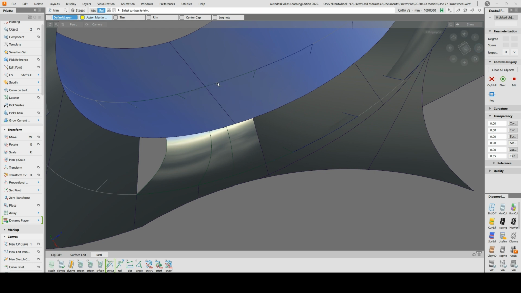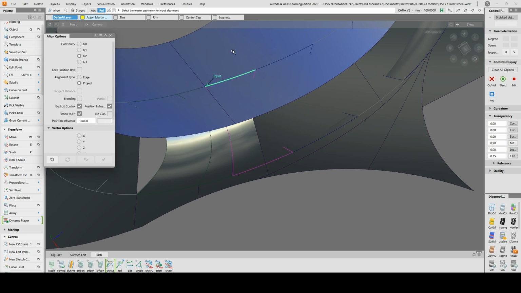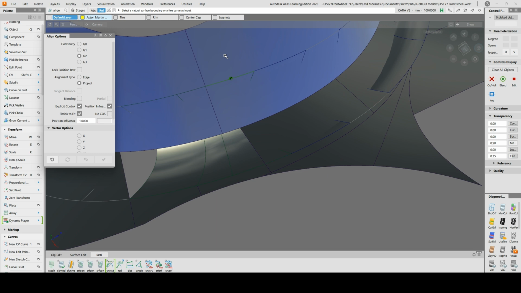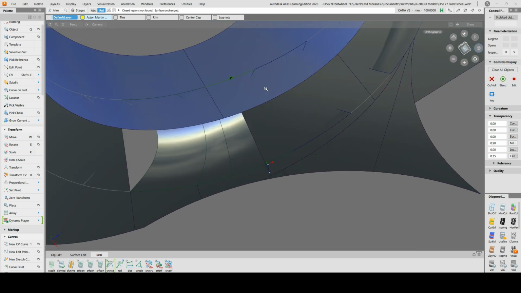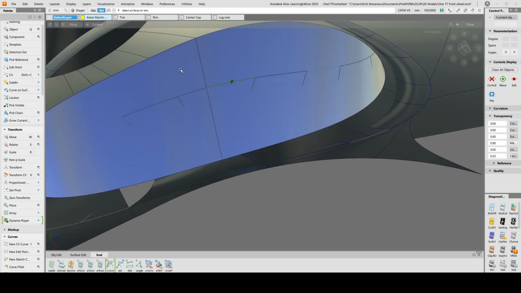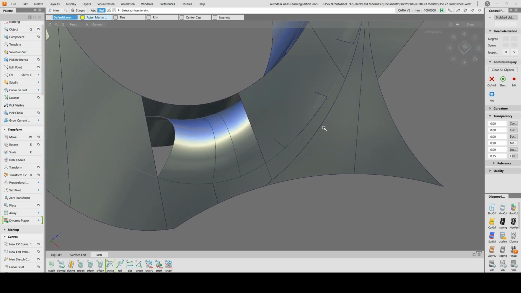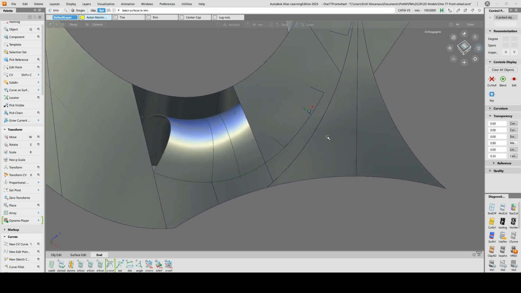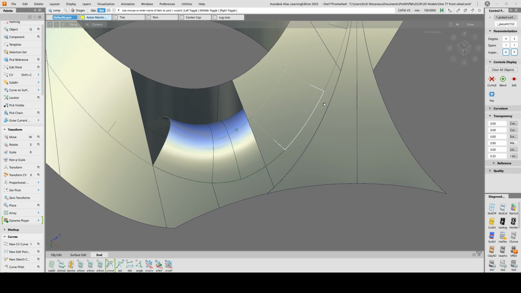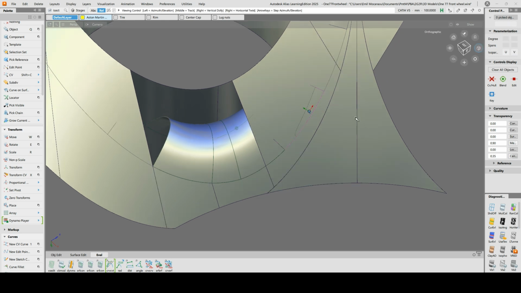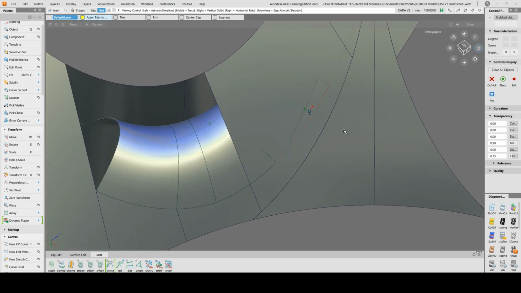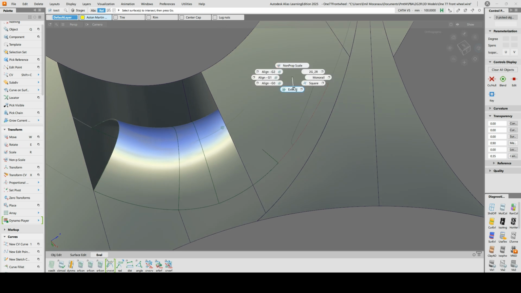And now I'll align this by projecting it to this surface. And as you can see, this surface is sticking through this one. So I'll do that intersection there. And I'll make sure I extend it back by a bit so it looks similar length to this one.